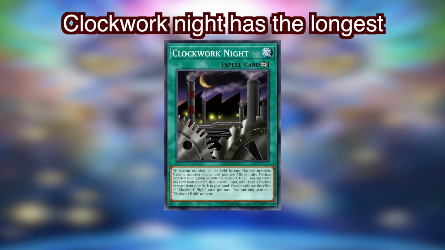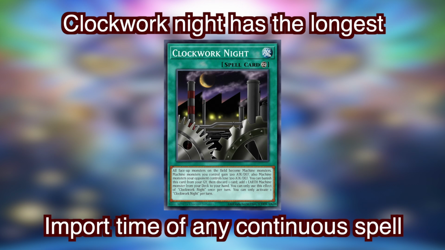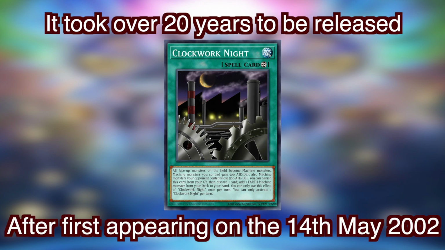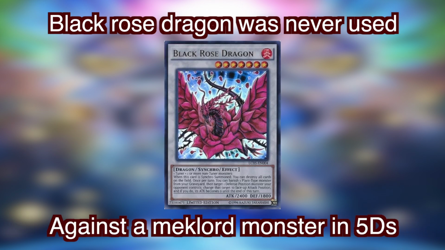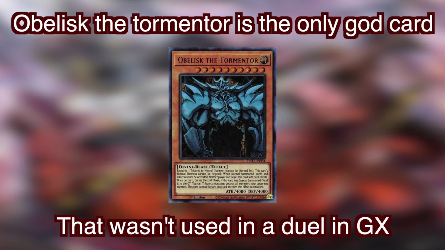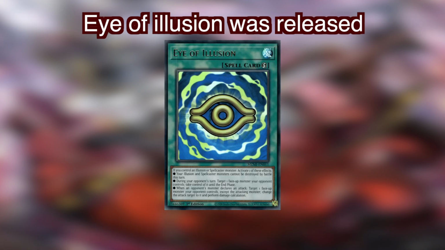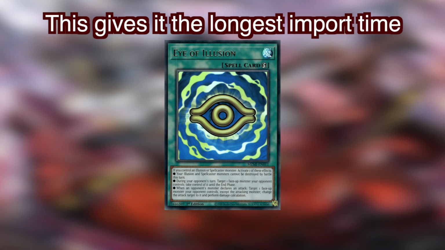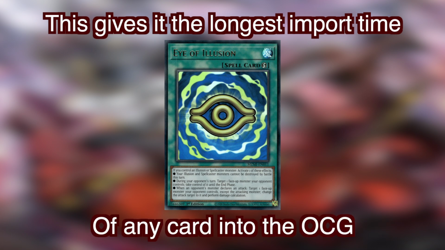Clockwork Knight has the longest import time of any continuous spell. It took over 20 years to be released, after first appearing on the 14th of May 2002. Black Rose Dragon was never used against a Mech Lord monster in 5Ds. Obelisk the Tormentor is the only god card that wasn't used in a duel in GX. Eye of Illusion was released 25 years after it was first shown. This gives it the longest import time of any card into the OCG.